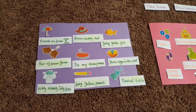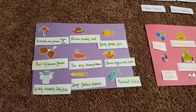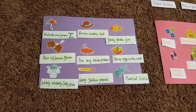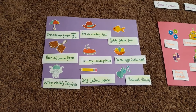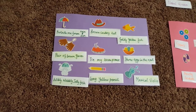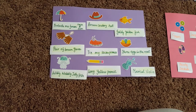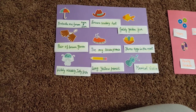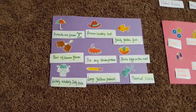Hey guys, today I'm going to share something really spectacular that I'm sure my son is going to love. He's a big reading freak now. We have gone so crazy for reading that whether we are standing at the airport, at a bus stop, or traveling, if he sees any sign or notice, anything, he starts reading. So reading is our big thing right now, and everything he wants to do is about words — connecting words, joining words, new words, difficult words.